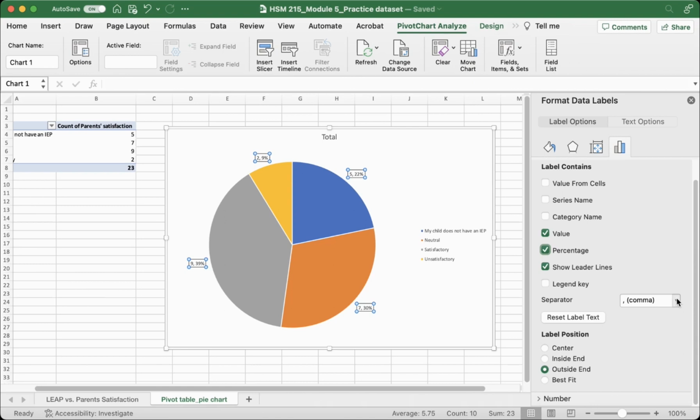So you go back and ask it to put it in period. Now we want it to be just the percentage, and it does that: 9%, 32, 39%, 22, and 30. So this gives us the information.